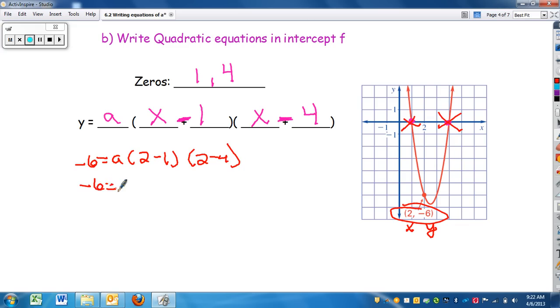It gives me negative 6, a. 2 minus 1 is 1, 2 minus 4 is negative 2. I get negative 6 equals negative 2a. Again, we write the number in front. Some students end up thinking that you're subtracting or adding. Just put it right out front, because you're just multiplying here. And then you get a equals 3. And 3, oh, my parabola opens up, and it's kind of skinny. So I'm pretty confident that is the correct answer. So y equals, just replace the a into my equation I have above, 3, x minus 1, x minus 4. You're done.